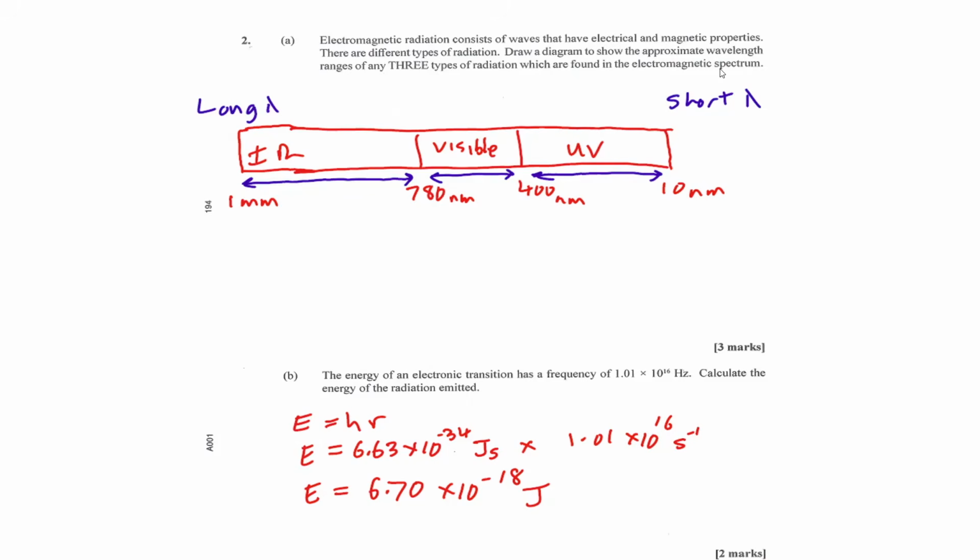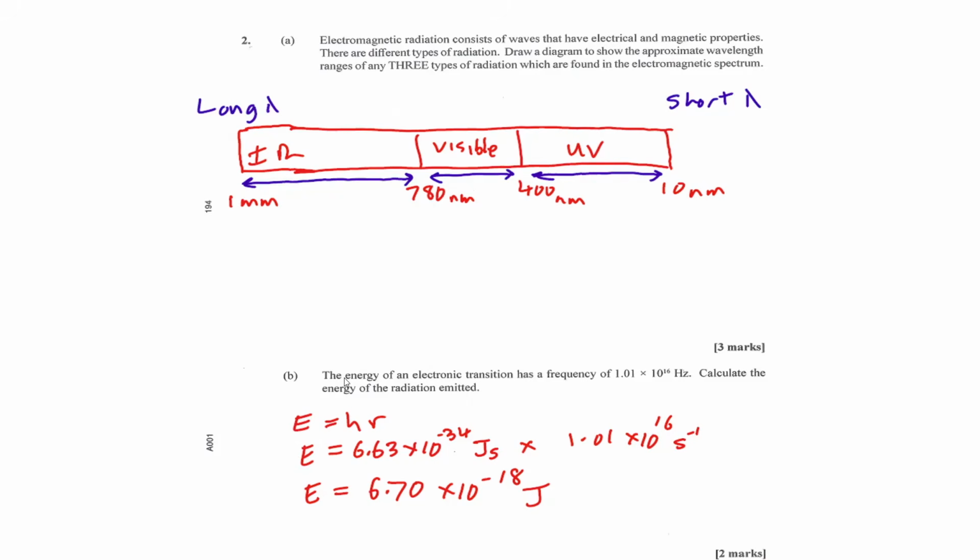electromagnetic spectrum. So three simple ones would be your visible region, your UV region, which is below your visible region, and of course IR, which is above your visible region. So you go from your short wavelength to your long wavelength. And so our ranges are 10 nanometer to 400 nanometer for UV, 400 to about 780 nanometers for the visible region, and 780 to about 1 millimeter for your IR radiation.